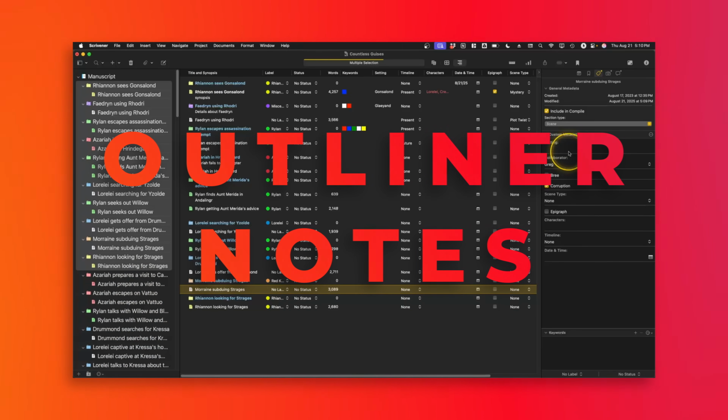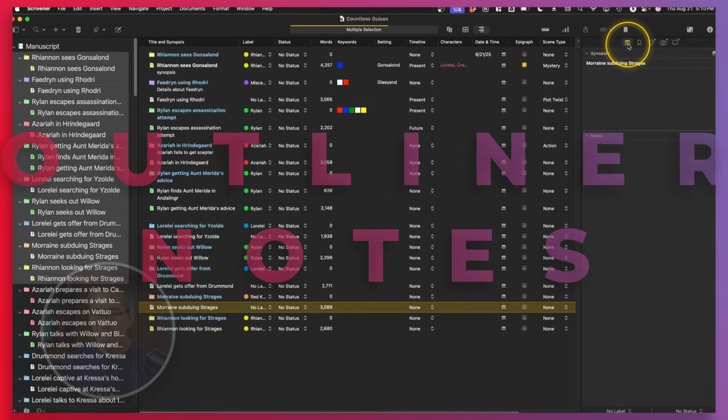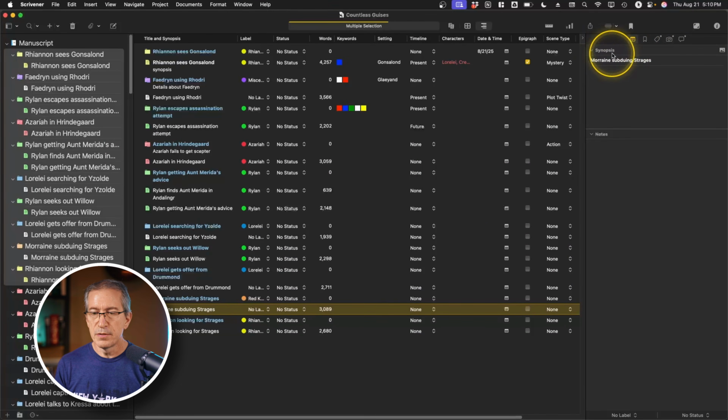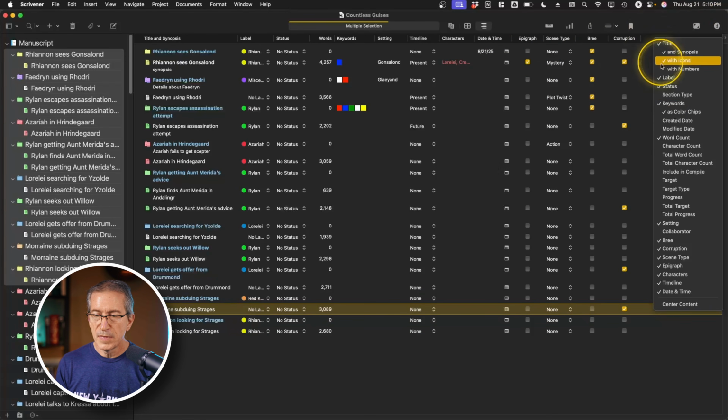For the next one, let me swing back to the first tab in the inspector here. I mentioned there's the title, the synopsis, and notes. Now, let me get rid of that for a second, and let me right click here. And if I look in here, there are no notes. I can't see notes in here as one of the possibilities. And that's because it's a fairly large field. It's meant for quite a bit of text, and that's not really the purpose of things that you're going to put into the outliner. But let's say you did have something that was going to be fairly succinct, but that you do want to see here. And so that's a possibility too.